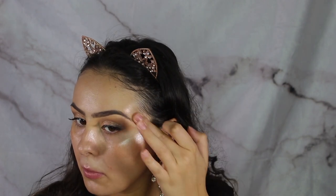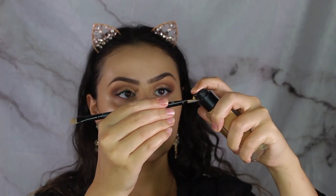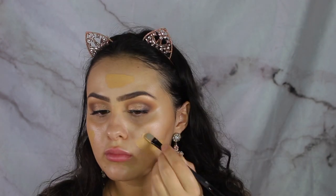Then I'm popping a few drops of the iconic London Illuminator in Original on my cheekbones before I put my foundation on, just to give me an iridescent glow through my foundation. Then taking my all-time favorite foundation, this is the NARS All Day Longwear Foundation in the color Stromboli.